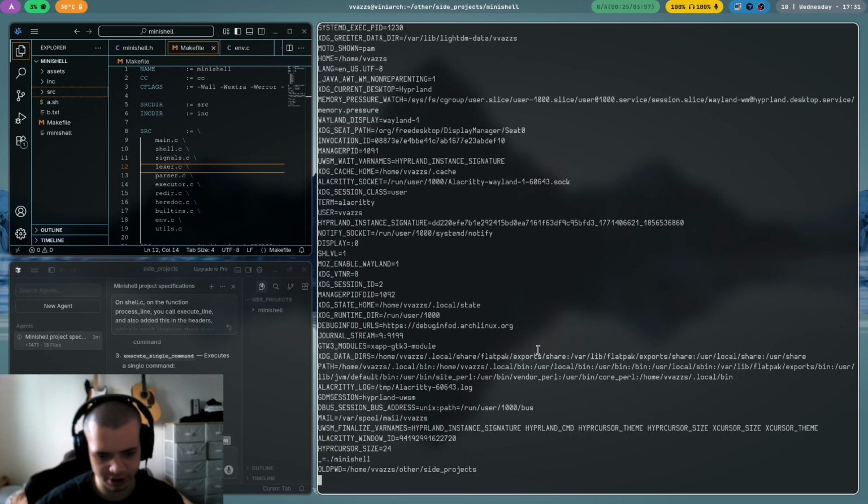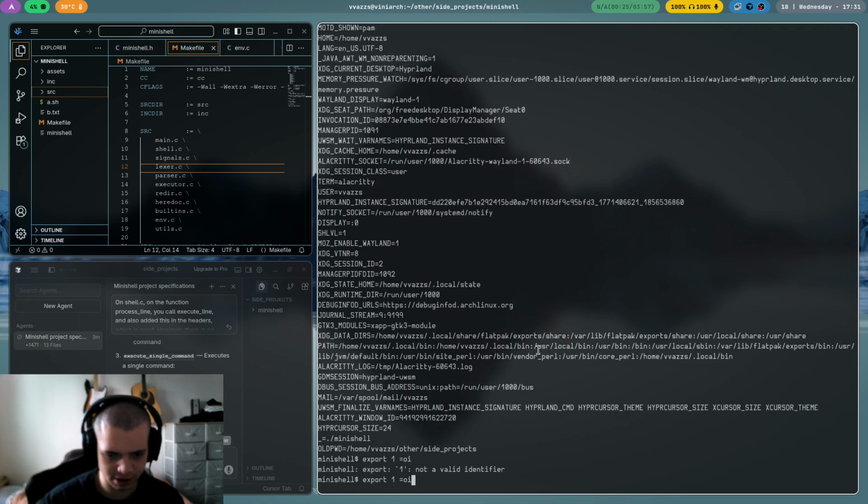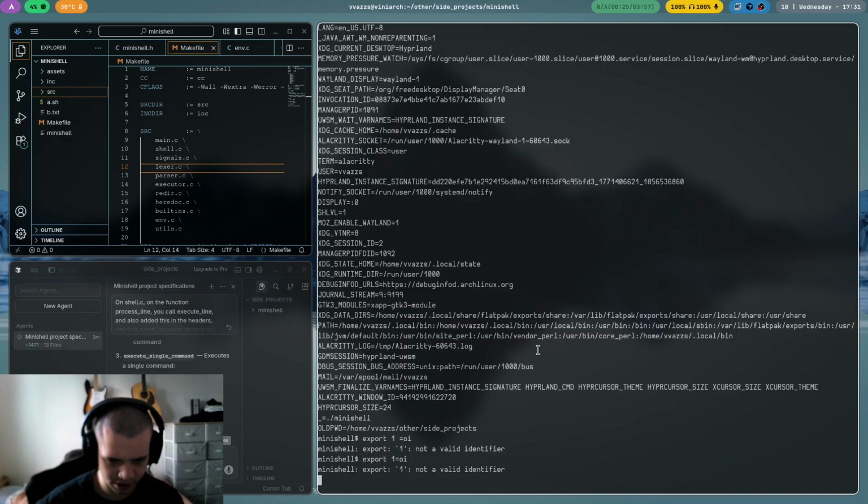For example, the export, if we do export 1 equals i, okay, so this is working.